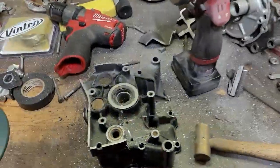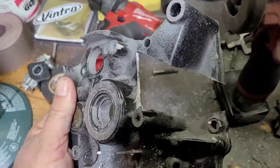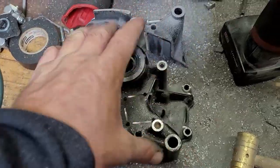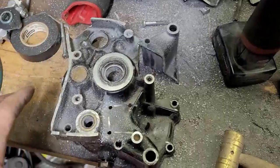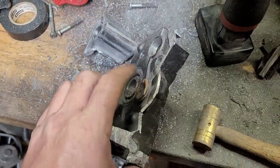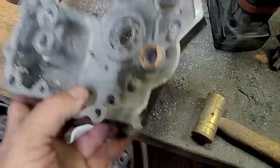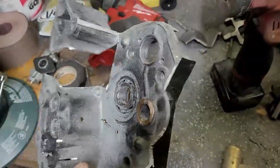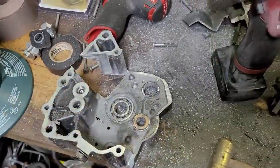Alright, so this part right here, the transmission, you can see I already cut out one window, so you'll be able to see it. And I'm working on the second window right here. Going to cut this section right here out, so you'll be able to see how the Kickstarter works. And then the whole front is opened up right there, basically flat up with it. I got to replace this bushing, which I have. And then this whole thing is going to be just cleaned up. And I'm going to take off as much material as I can. So when you're looking this way right here, you'll be able to see all the gears work.